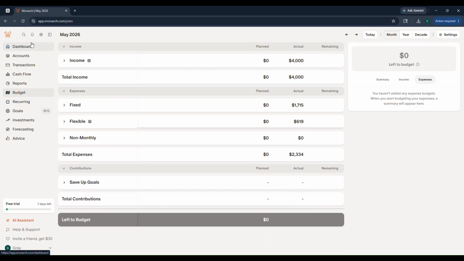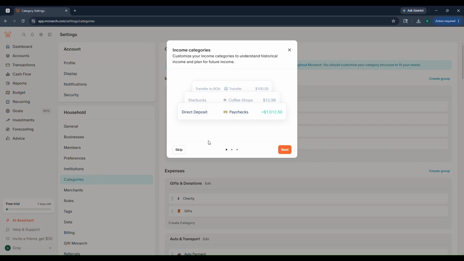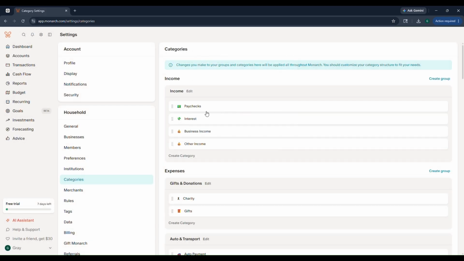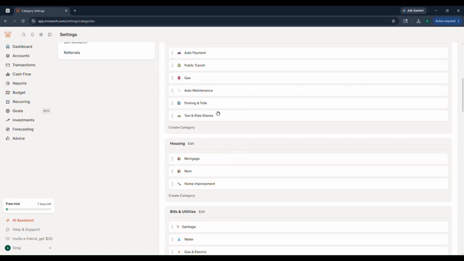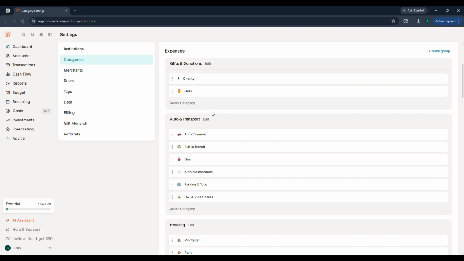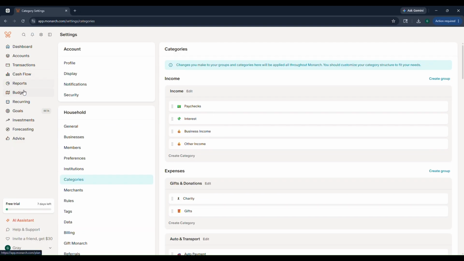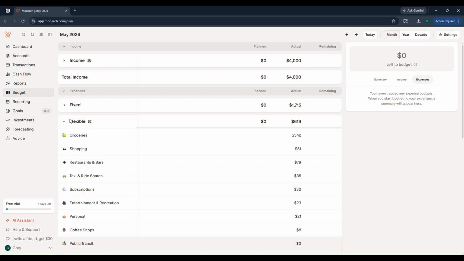So to do this, you go into the settings and you can toggle into the different categories here. This enables you to edit things exactly how you see fit. So I'm going to spend some time cleaning this up, and then I'm going to walk you through exactly what I did, and hopefully you'll see how even simplifying this further can create a really good foundation for a personal budget.